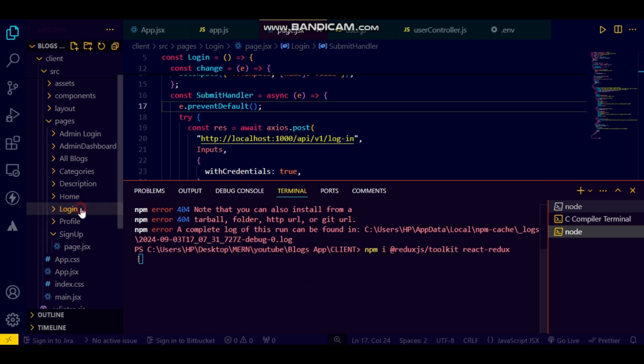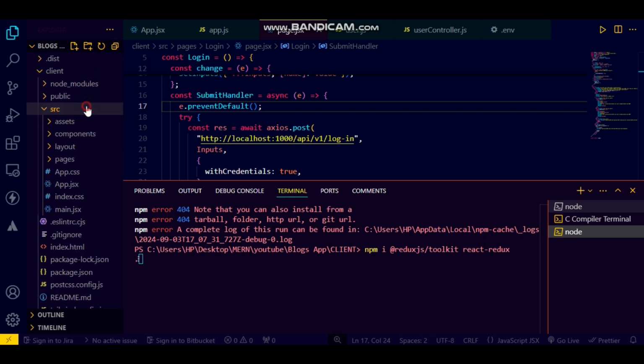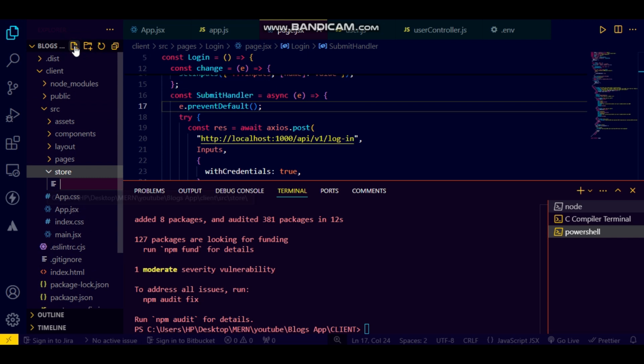So for that, just close the pages folder right now. In the src folder, I need to create one store. And in this store, I am going to have index.js.